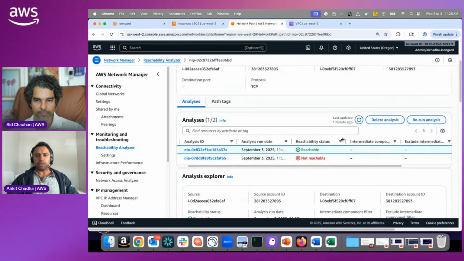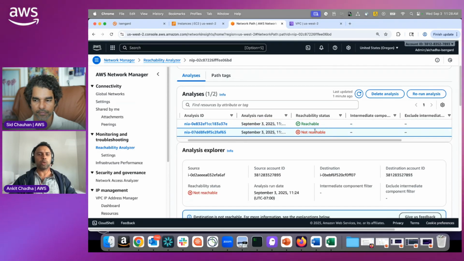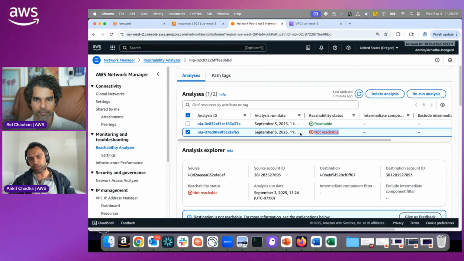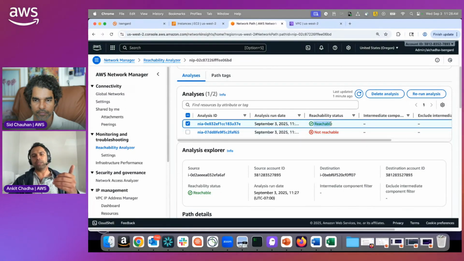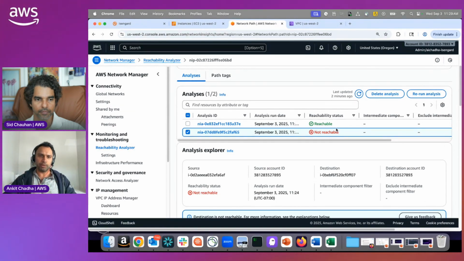Awesome. So now that we run this analysis the next time, we see that it is reachable, right? And again, like I was saying, this ends up becoming your repository for understanding what your network state or operational state was before and after a maintenance window. It doesn't even need to be a maintenance window, it could be any change. Or you could incorporate this in your continuous compliance checks or reachability checks to make sure that connectivity between your critical components is always available. And if not, you can fire off an alert based off of this.